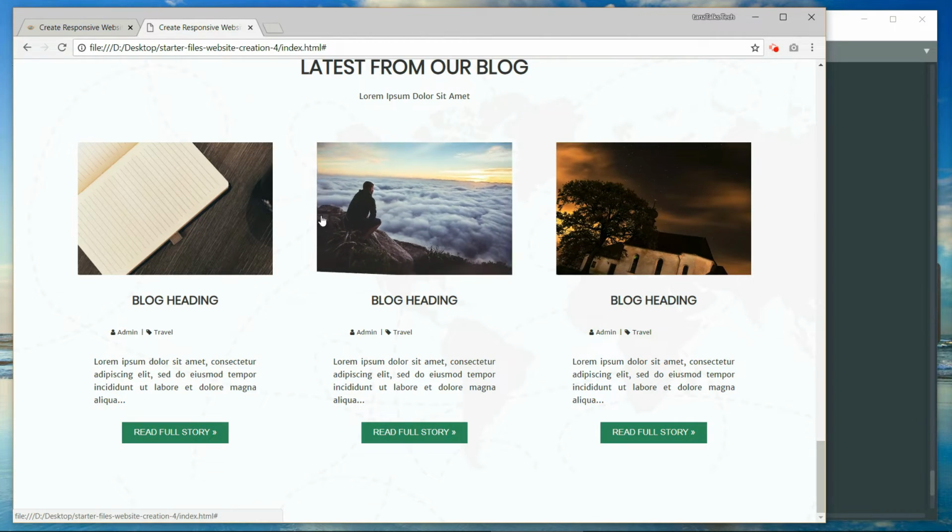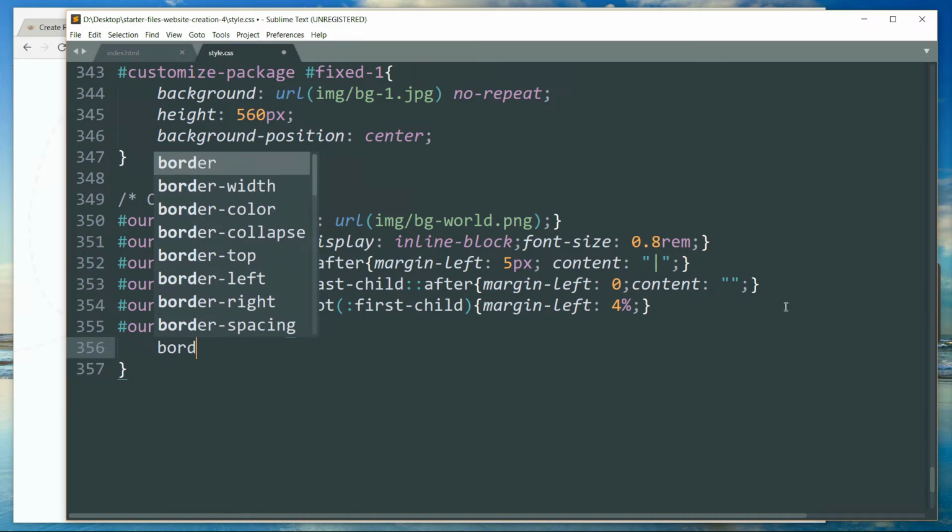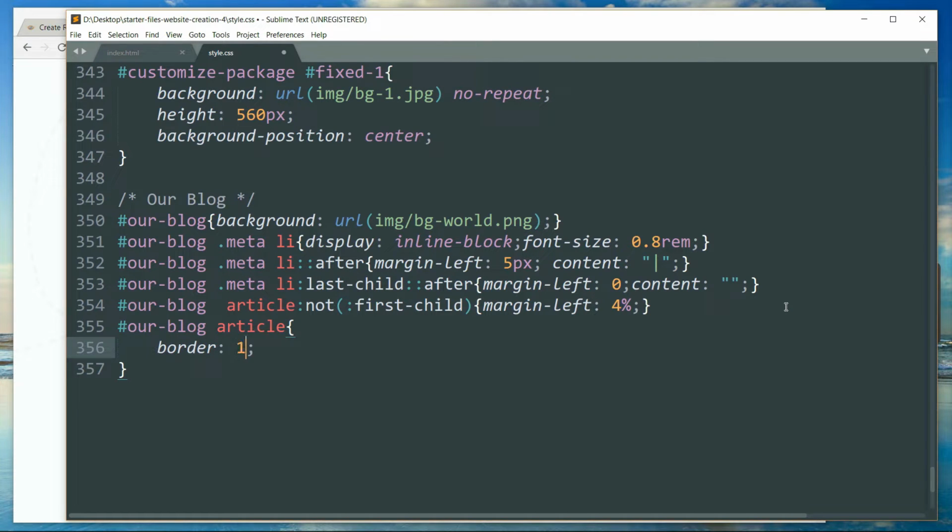Alright. #r-blog space article border 1 pixel solid #ddd.